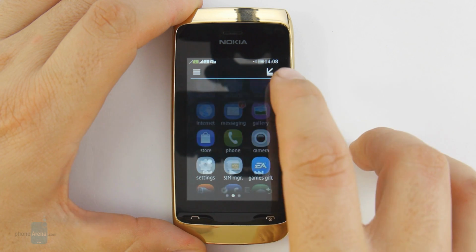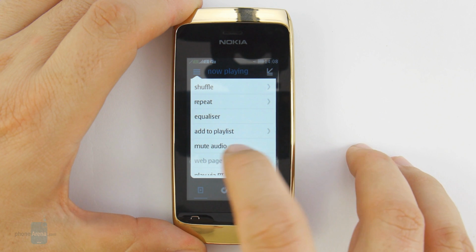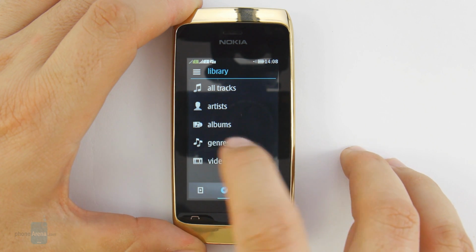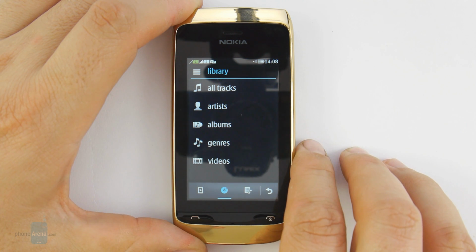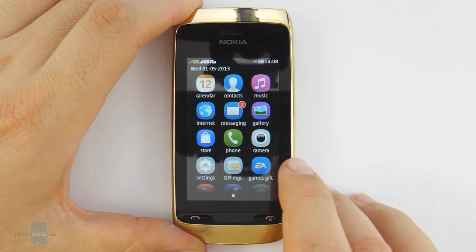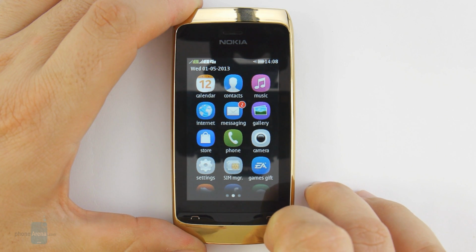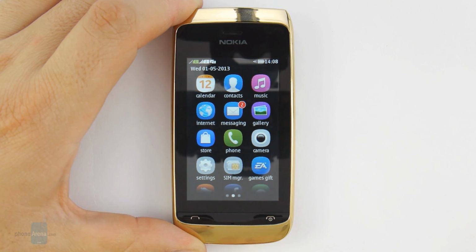The music player in its turn supports categorization options by artists, albums, playlists, even genres, as well as a few equalizer presets. The loudspeaker is not crystal clear, but with a pretty strong sound output. And the video player supports MPEG-4 files up to 480 by 800 definition, but this 3-inch low-res display is not exactly welcoming for video playback.